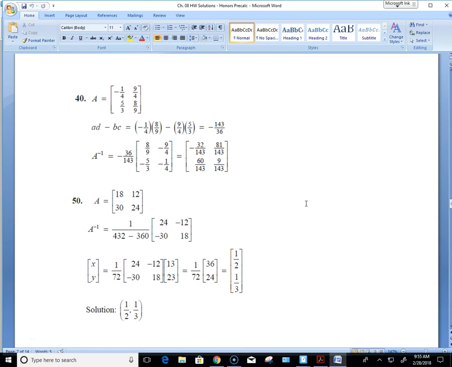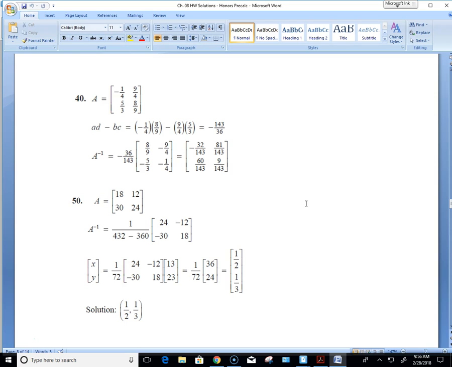Determinant of that 2 by 2 ends up being negative 143 over 36, which means, yes, there is an inverse. When is there not an inverse? When the determinant is 0. Good. With the determinant 0, we can just stop. But since there was a determinant, cool. Do 1 over that times, remember? Switch the main, opposite signs of the opposite diagonal, bring it on in, and you got it.